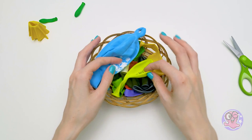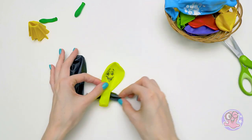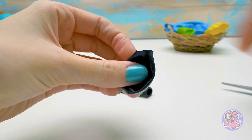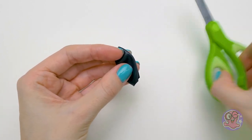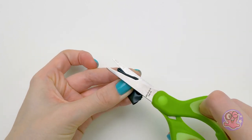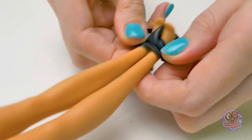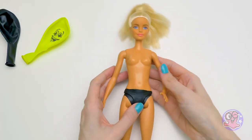I've got a better idea than Sam's hat. I'll need these balloons for it. First, I'll make mini shorts for the doll. I'll cut here and there. Yes. That's really easy. There. Let's put them on. I hope they fit. Yes, they fit perfectly.